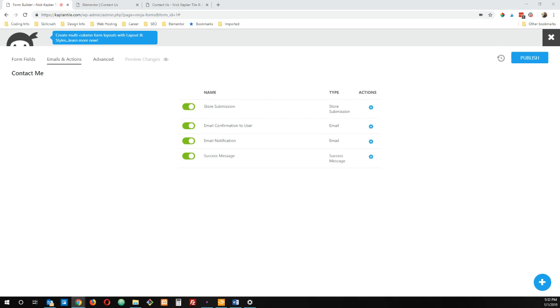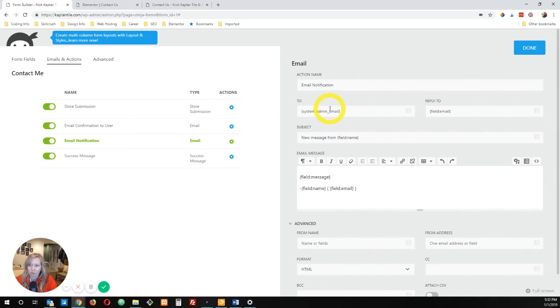Now I want to set up the email notification, and this is the email notification that's going to come to you. So to make it clear for me, I like to say email notification to admin. You can tell this is how I always set mine up. To be safe, enter the email address where you want it to go, because I've had it where I thought I had my system admin email set up and it did not come to me.